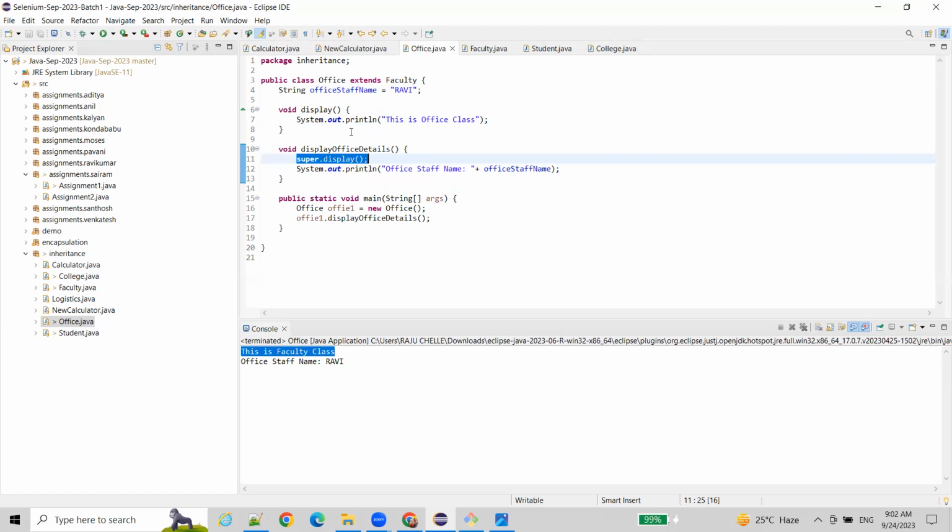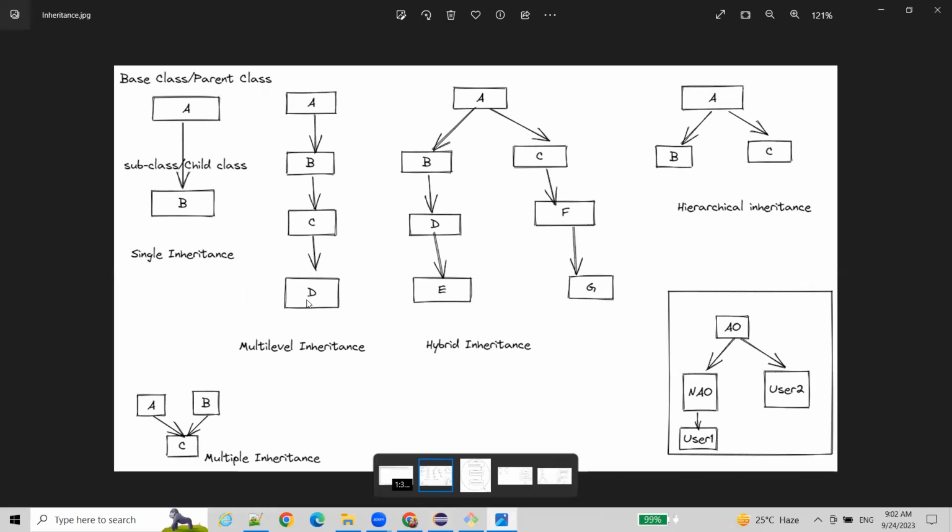In the hierarchy it will check the preceding class, the parent class first, when you use the super keyword. When you use this keyword, it will check the same class. Super keyword checks in the parent class, and this keyword checks the current class. If it finds it in the super class, then it will execute it. If it does not find it, it will go back to the next parent class.